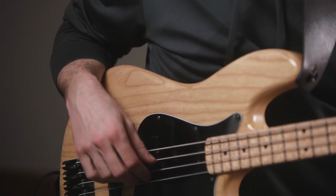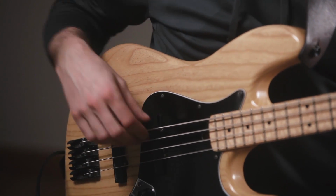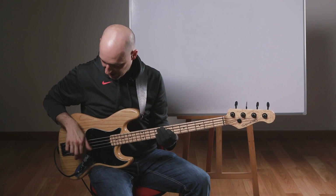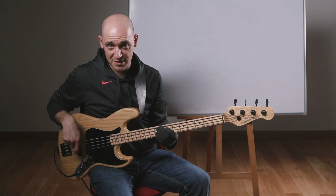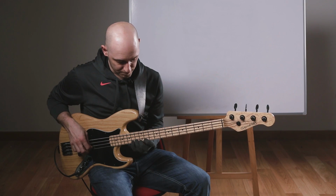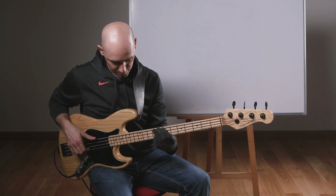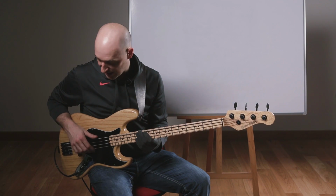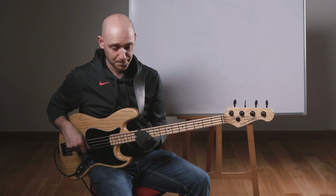I still like to have a little bit of an angle, but it's more like this, a natural angle. It's not this, it's kind of relaxed like that. And my wrist's really relaxed, there's no tension in it. Okay, it's nice and relaxed, there's no tension in it.